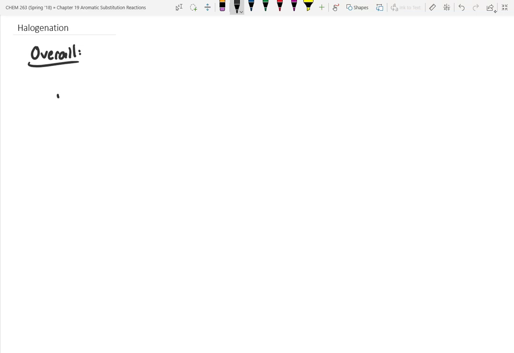So overall, we're going to start out with an aromatic molecule. And we said with bromine, you add in Br2 and you add in iron. However, the iron, when it's around bromine, will end up forming a complex. What will this be called? Besides FeBr3, iron 3 bromide? Yeah, iron 3 bromide, right? So it forms an iron 3 bromide complex. And that is actually what helps the bromine become a really strong electrophile. And like I said, you can swap off one of the protons for bromine.